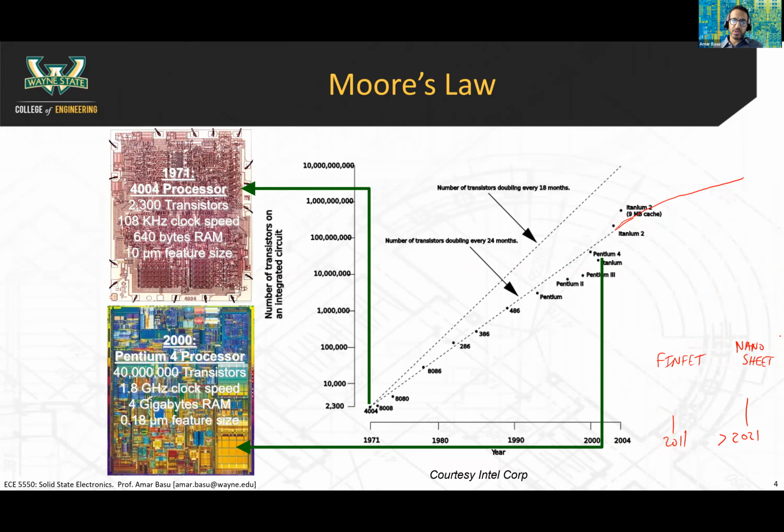So new transistor designs are coming out to help keep this trend going, but it's becoming very difficult to continue Moore's law in the sense that it had for the last 40 years. These 40 years were done using basically the same transistor design with some incremental improvements. 2011 and 2021 were fundamental redesigns of the geometries of the transistors. And improving it beyond the 7 or 5 nanometer node is going to prove to be very, very challenging.